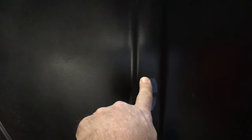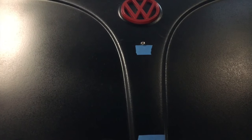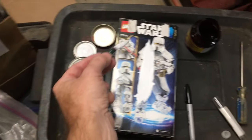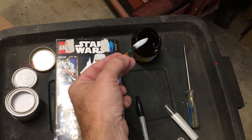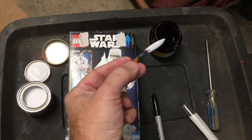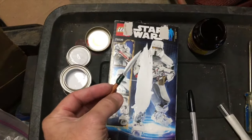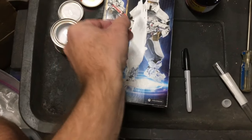fat on top, go into a skinny point all the way down. I'll be coming back with some red to go around it in some different ways. So we'll see how it goes. So, One Shot paint. It's a yeast container filled with paint thinner. Ideally I'm supposed to be using mineral spirits, but that is not an option in California. So I've done some back and forth.